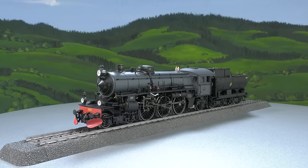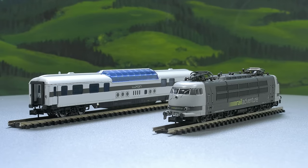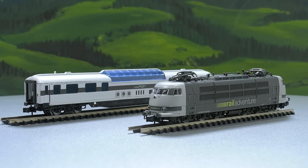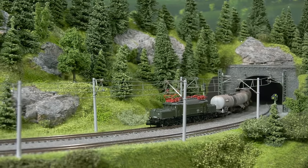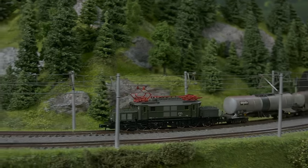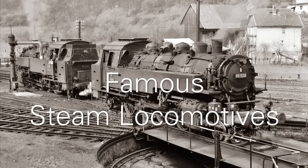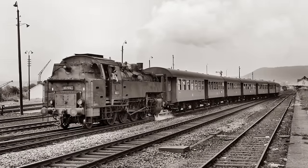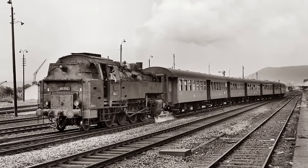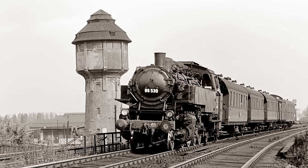Welcome to the 2024 novelties from Märklin. We have put together a colorful array for you. Please note that all of the models shown are hand samples. There was once a steam locomotive that traveled all over Germany, mostly with passenger trains due to its high number of 776 units. It was a real workhorse. Märklin fans will certainly know which model we are talking about here.